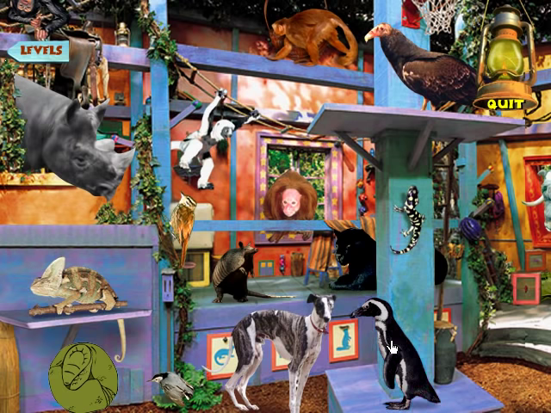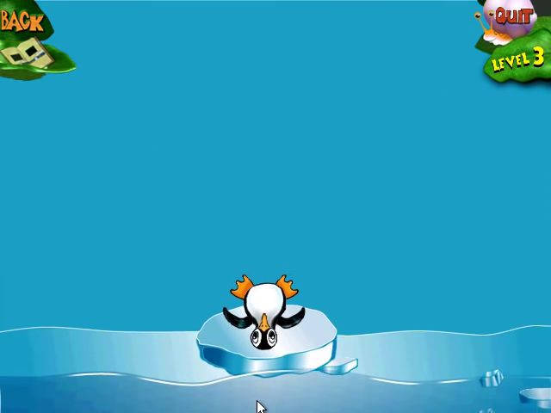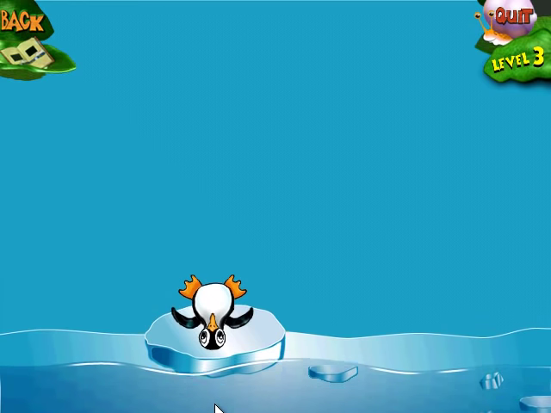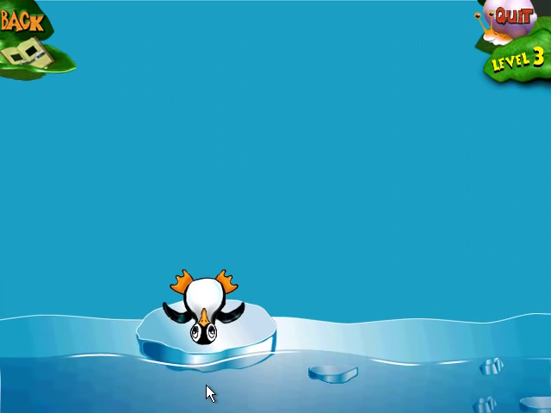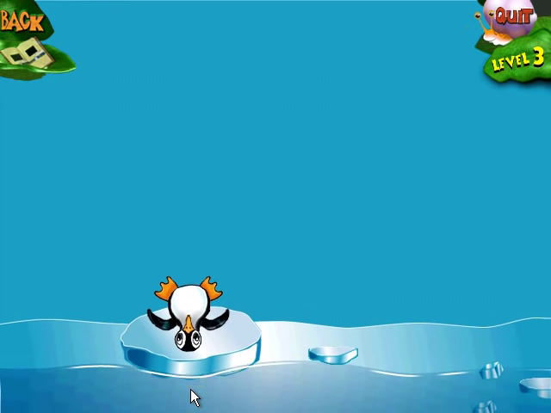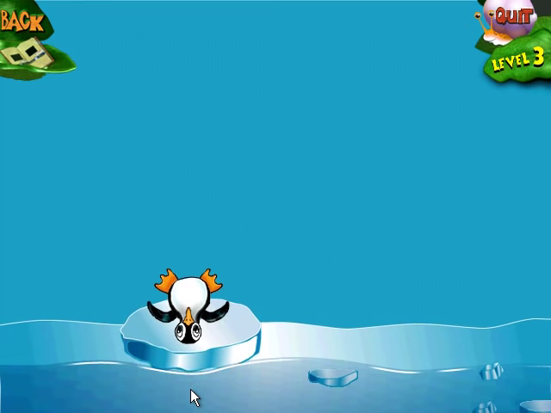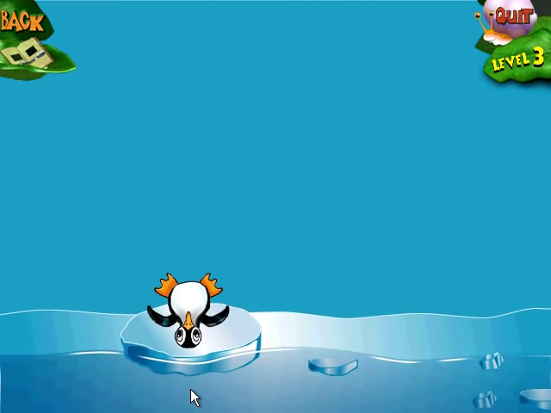P. P is for penguin. Like my friends, Splish and Splash, the African penguins. Penguins love to swim and play in cold, icy water. Hey, let's play a game in the icy cold water with my penguin friends. I'll ask you a question about one of my friends. You'll find the answer hidden behind the ice blocks.